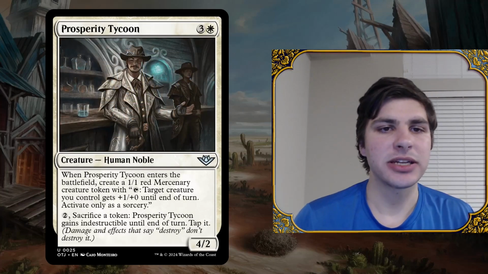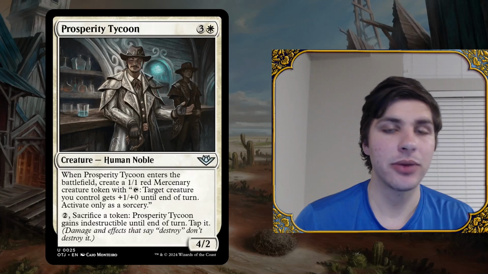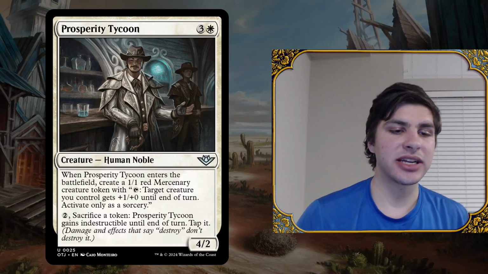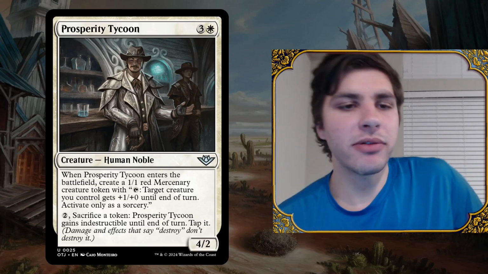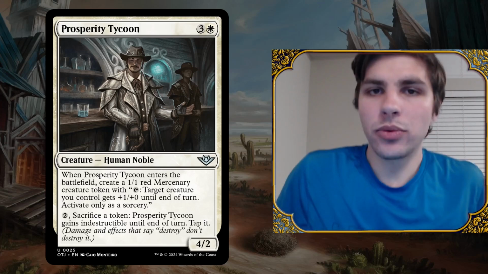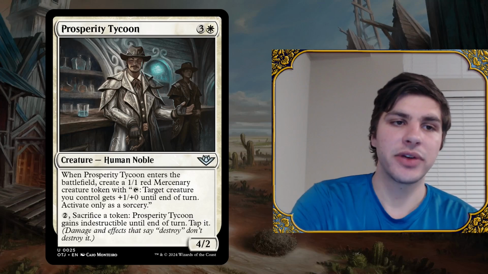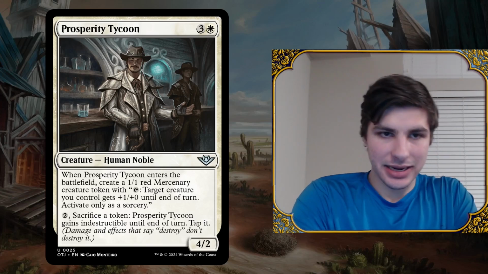Next is Prosperity Tycoon. 4 mana for a 4/2, not the best stats. You create a mercenary when it comes into play, which is quite nice. So all of a sudden you're getting 5/3 of stats for 4 mana, and you can sacrifice a token to give Prosperity Tycoon indestructible, and it does get tapped. So you have a 4 mana 4/2 that comes with a 1/1, so 5/3 worth of stats, and you can pay 2 mana to sacrifice a treasure or your mercenary token, and that can be pretty nice.